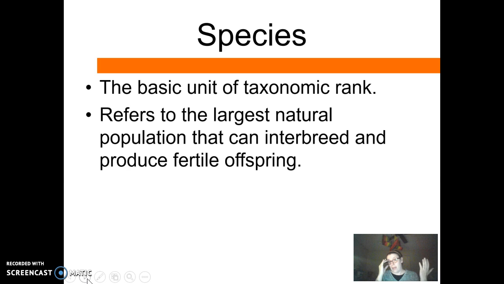Now, the way that we know that is not only their genetics, but we can also interbreed a lion and a tiger, and you can produce an offspring that's called a liger, because it's a lion and a tiger put together. But the problem is, no matter what you do, if you take a liger and breed it with a liger, or even take a liger and breed it with a tiger or a lion, it will not be able to produce fertile offspring. So when you breed a lion and a tiger, you can get a cub that is able to live its life.